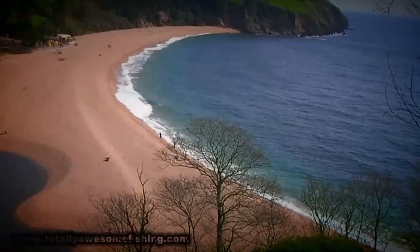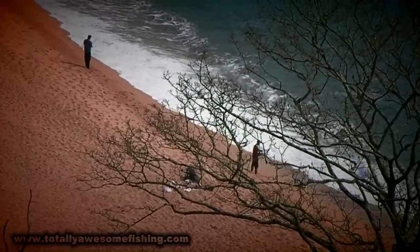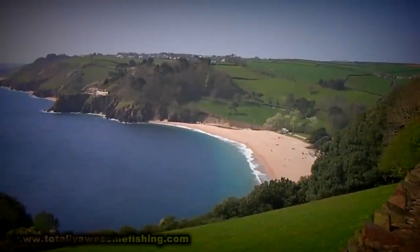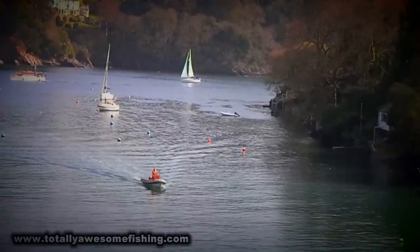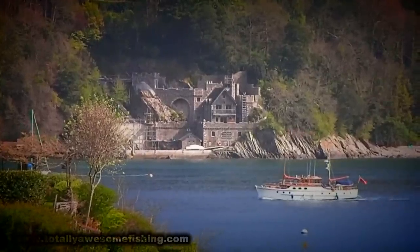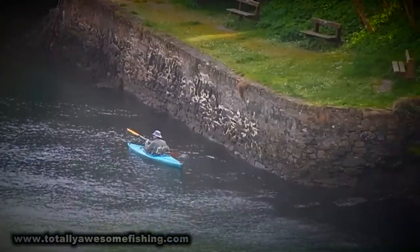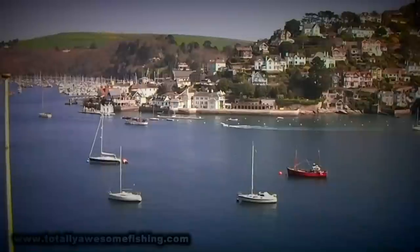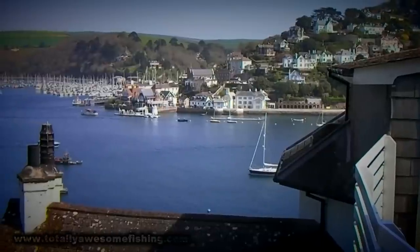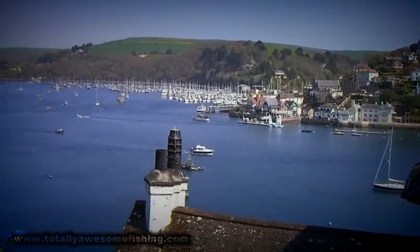If you want to go shore fishing, you can do beach fishing along there and just work your way along the coast, travelling east from Salcombe, where it's a fantastic coastal drive, and you come to the most famous port of all on the South Devon coastline other than Plymouth, and that is Dartmouth. And it's here, based in Dartmouth, that a lot of fishing boats go out. It's a big sailing centre here as well. A lot of boating activity goes on, but for fishing, you're close to the Skerries Sandbanks. There's a lot of other inshore marks, rocks and reefs, and a great town.